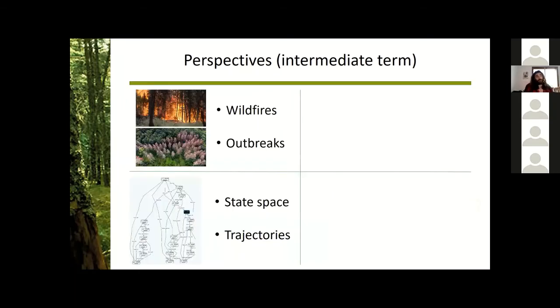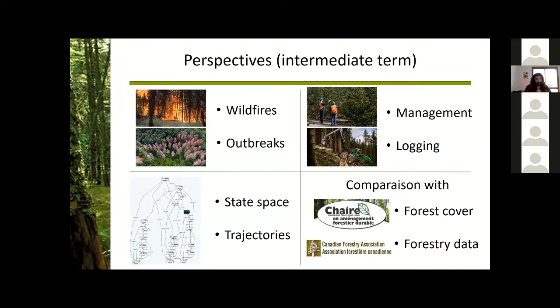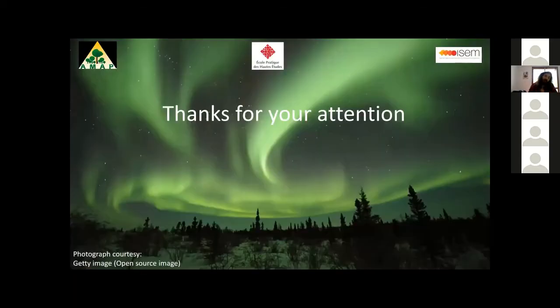In the second, intermediate term, I want to keep my model with natural disturbance and natural dynamics and add some management logging to compare the new model and the new state space and trajectories I can have with not only paleological data, but with forestry data and forest cover data. Thanks for your attention.